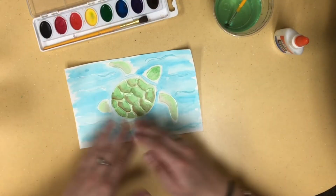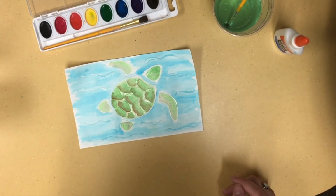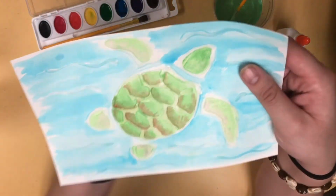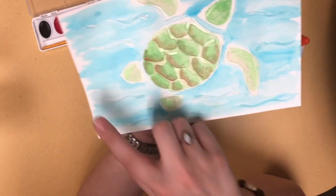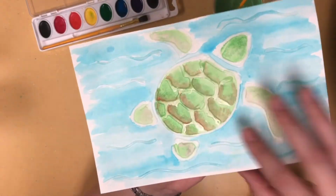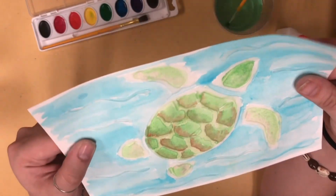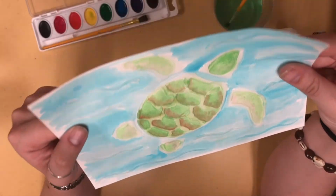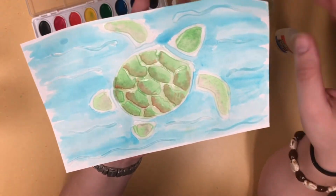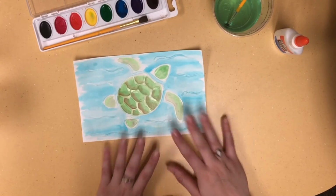Alright, and there you have it. This is my finished glue resist art, and here's my lovely little sea turtle. I am pretty excited with how it turned out. You can definitely tell where parts of the glue have resisted those watercolors, and it really helps having it in the light. I don't know if you all can see where that light's hitting the glue in the shell, but it really helps give it that three-dimensional effect and create something really cool. So that is the glue resist project.